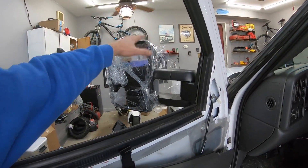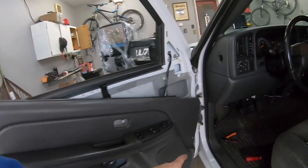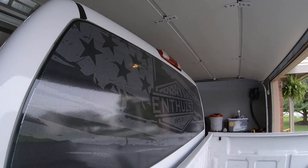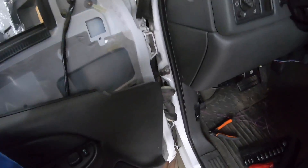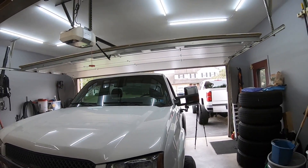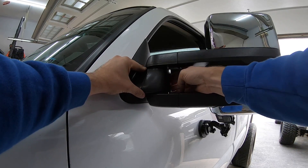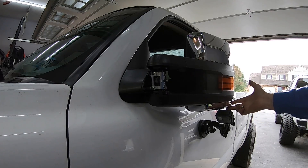All right guys, I've got these mounted, everything is looking great — they matched up wonderfully. Before I get this door panel back and installed, I basically need to run the wire that hooks up to the rear backup lights, which is a positive and negative that's going to tap into the rear cargo light button right here, lighting up the back cab light. That's going to be a really nice feature. There is phase one — we got our classic General Motors signature angle on the mirrors, which is something I absolutely can't stand.